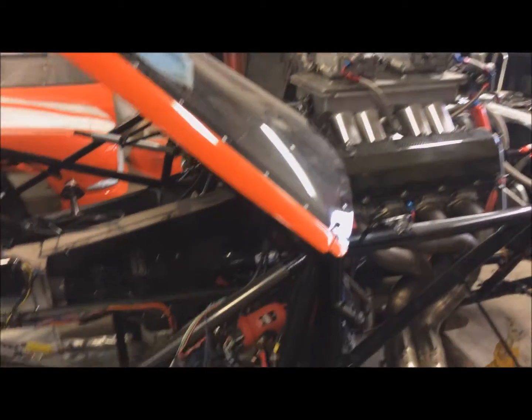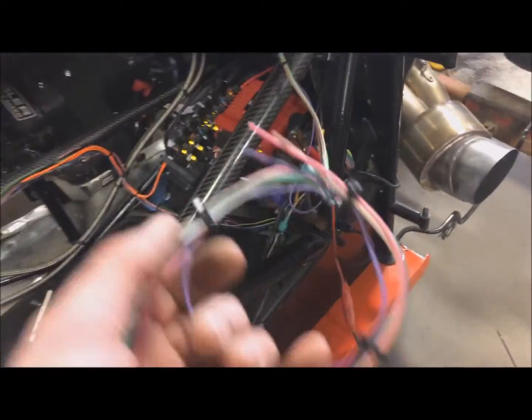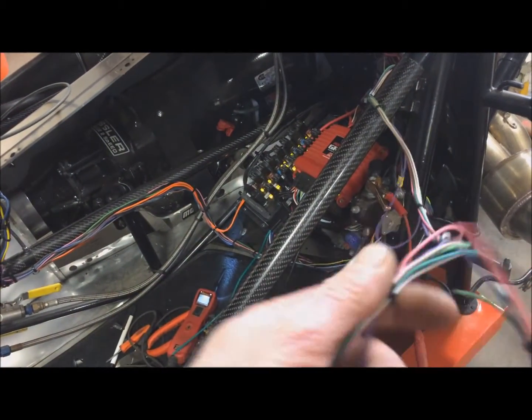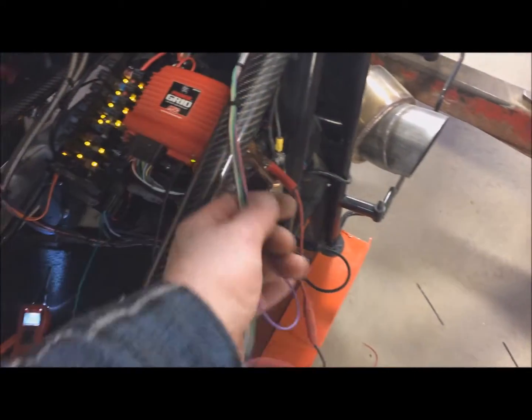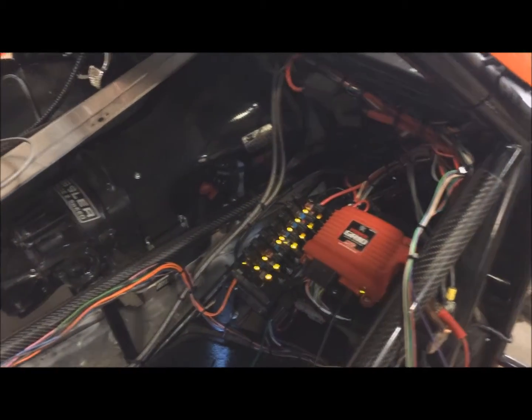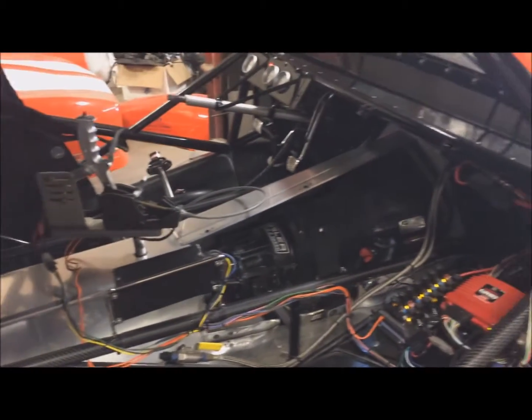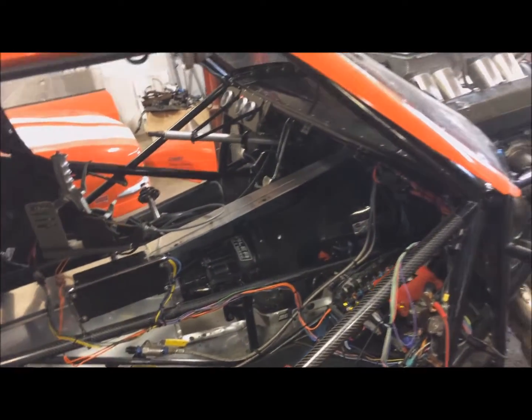But I'll clean up this wiring here. This is all the stuff that comes with the MSD for programming retards and whatnot, and that's all got to get tied up. I'm not using any of that right now, so I'll tie that up, and then in case he ever wants to put nitrous on here, then we're going to start hooking up those wires to activate the timing retards in the box. But transmission's full.